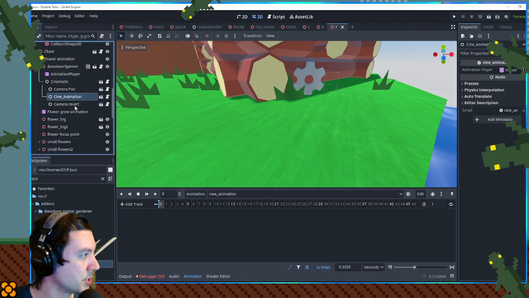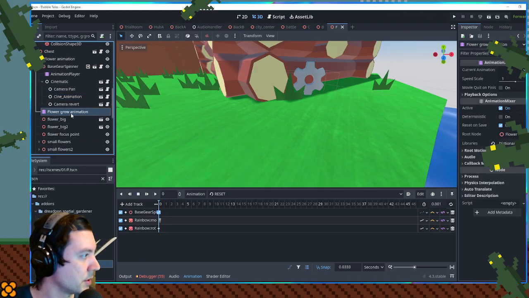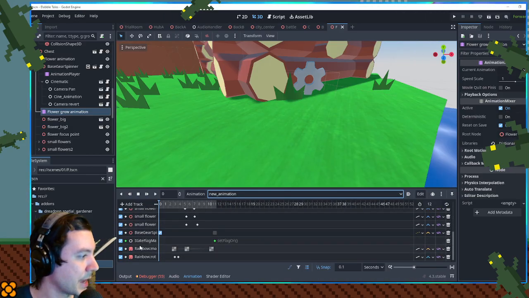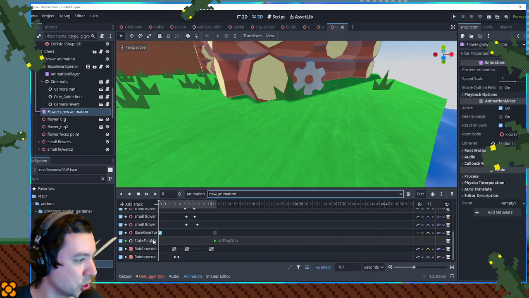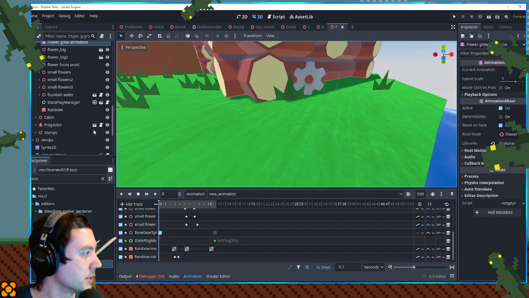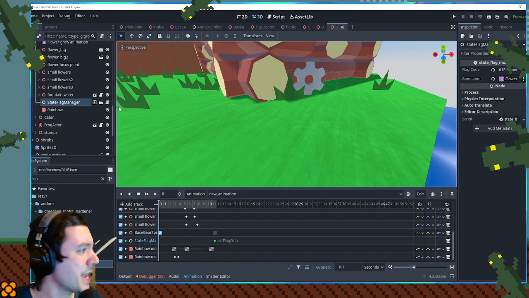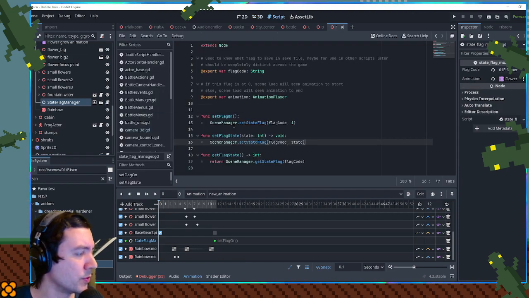Plays animation. The animation, in turn, here we go, has a state flag manager on it, and we set flag on. The state flag manager is here. We give it a flag code and a related animation to set to end, I think is what it is.